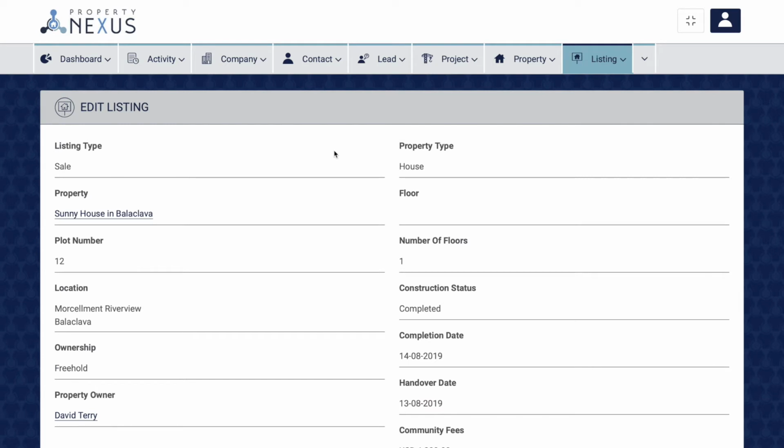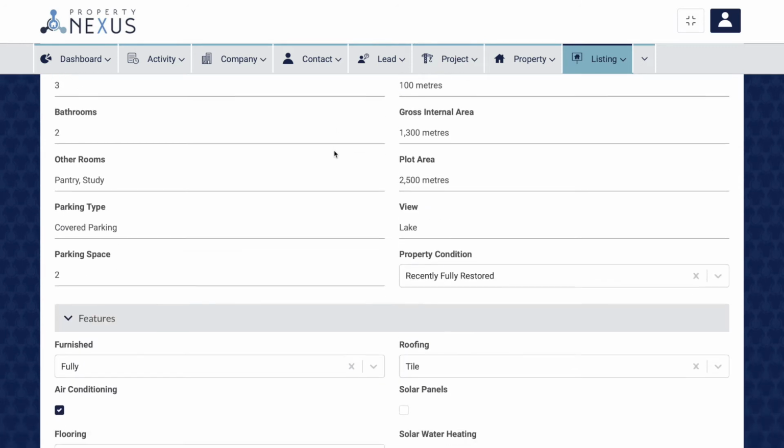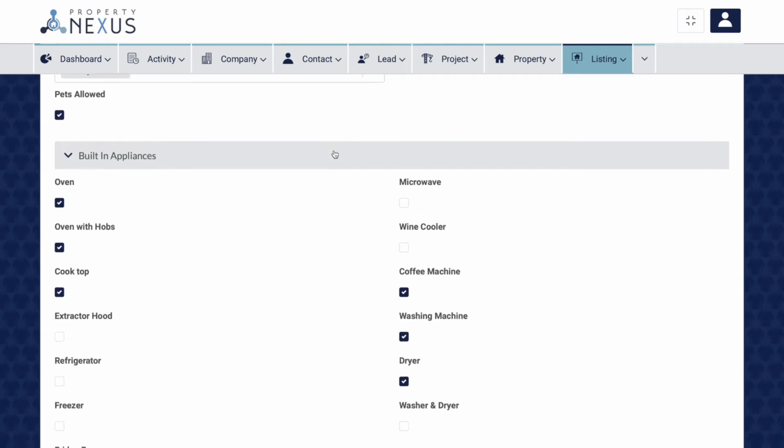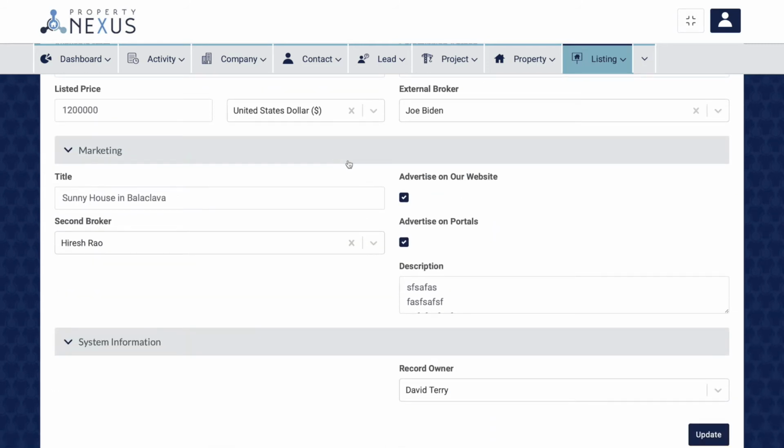There are various fields that cannot be edited. These are typically formula fields, system-generated fields, or fields that cannot be changed because they would affect record fields of another record. These fields do not have a pencil icon next to them. Once you have made changes to the fields that you would like to edit, please make sure that you click the Update button in the bottom right of the page to confirm the changes. If you close the page without pressing this button, all changes made will be lost.